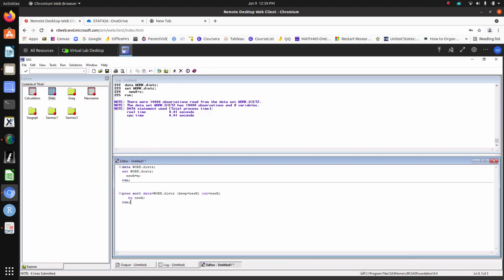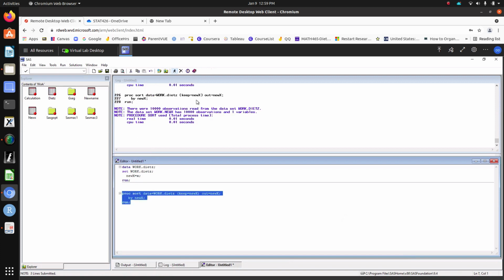So let me explain that for a second. This is the part that I'm running. So I'm saying I'm going to create a new table, and I'm going to name it new X, and I'm going to keep new X, and I'm going to output new X. I'm going to sort by new X.